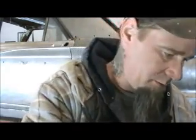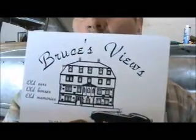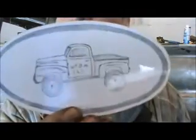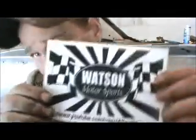1, 2, 3, 4, 5, 6, 7, 8, same fella, 8. I think that's 8. 9. I'm not just randomly picking them, it's how they're stacked up. Jeez, lost count, man. 1, 2, 3, 4, 5, 6, 7, 8, 9, 10.